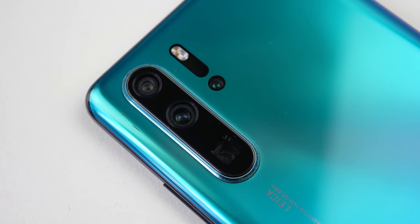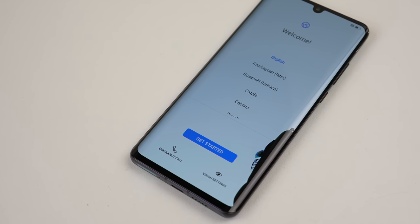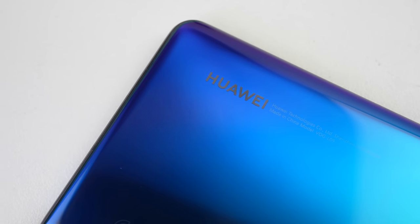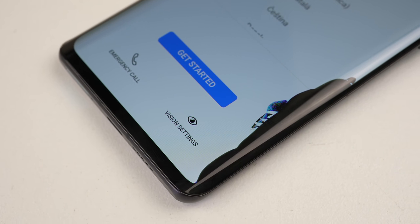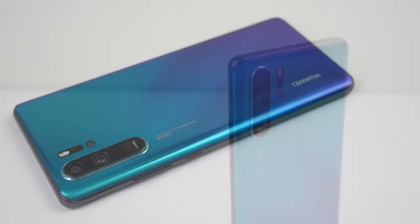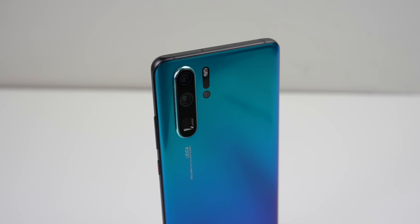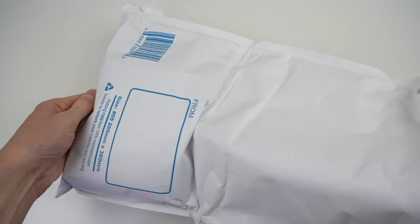At a first glance, the phone looks to be in good condition. There are no cracks or chips on the frame. Yet when it's powered on, we can start to see its plethora of problems. The display is faulty and the touch input ceases to function. The phone's colour is inconsistent — the frame is black, but the SIM tray and back of the phone is blue. At a closer inspection, that display is poorly attached and has gaps running around the edges. The back panel has a scratch about 1cm big next to the camera from pry damage. It's clear this phone has been opened, tinkered with, and poorly repaired. But just how badly? I guess we won't find out till we open it.